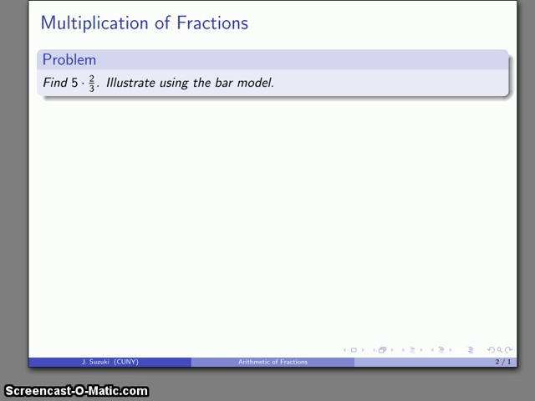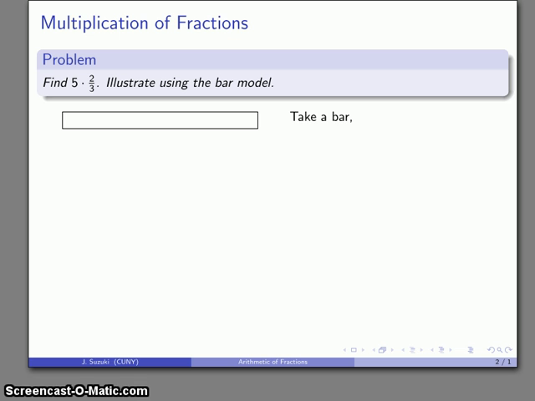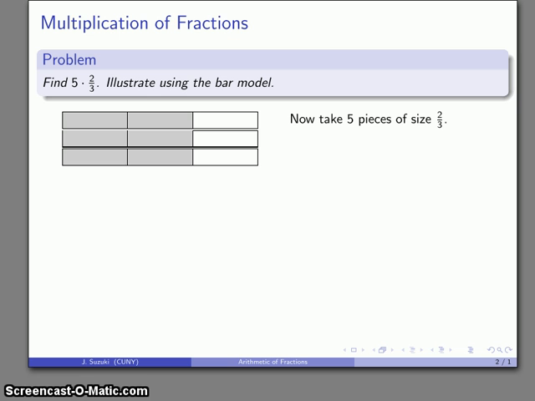Let's start off with the easy problems first. Let's find the product 5 times 2/3. By our definition of multiplication, that means we're going to take 5 things, each of which are 2/3. We can take a bar, divide it into 3 equal parts, and take 2 of those - this represents 2/3. I want 5 of those all together: 1, 2, 3, 4, 5. This forms my product.